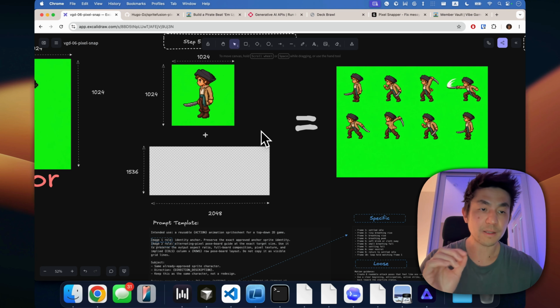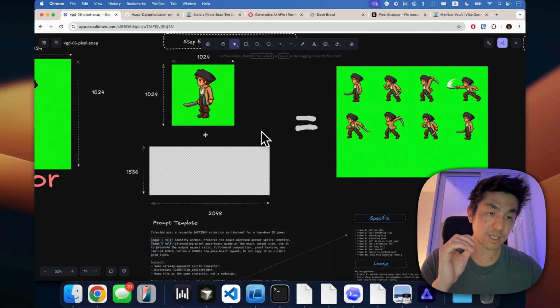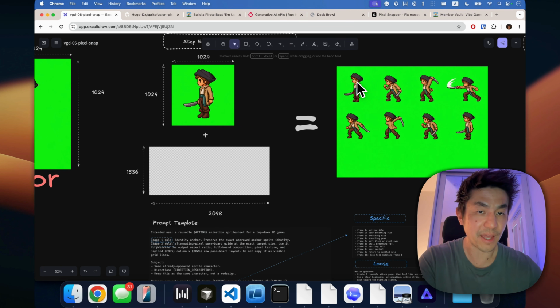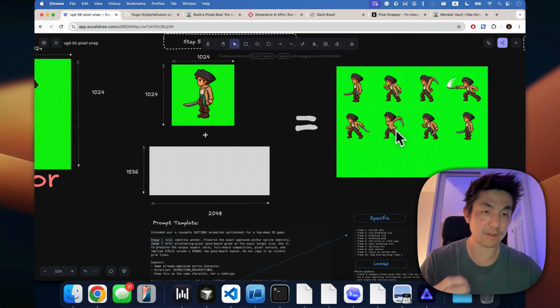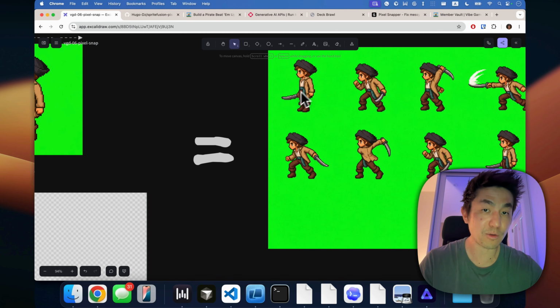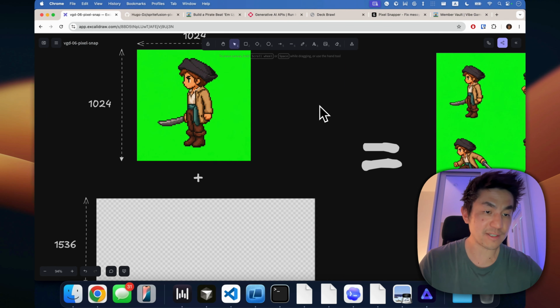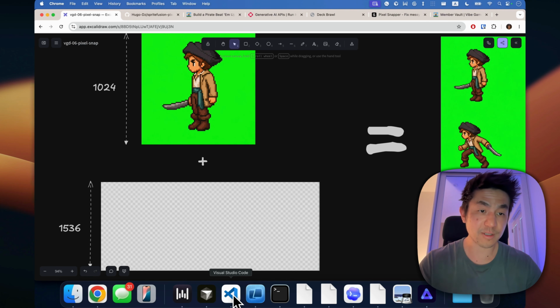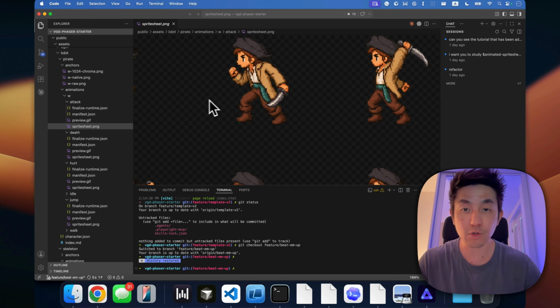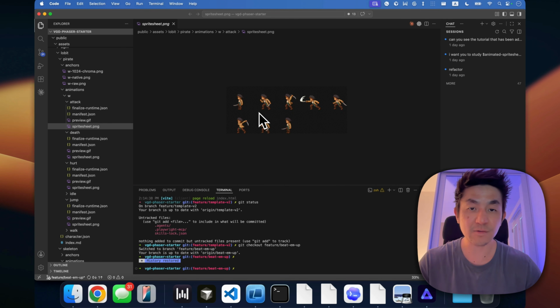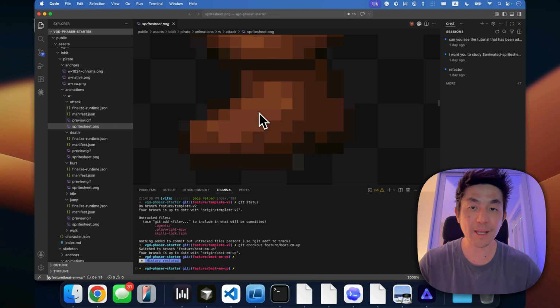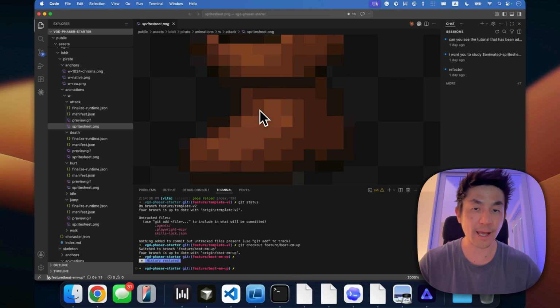Now, if you see my other video, this is going to be very familiar to you, but I'm going to focus especially on how to make sure that these frames that you get out can be pixel snapped properly. Because if you try to simply yank these images out, or you try to pixel snap the whole image, it's just not going to work. And there are a lot of reasons why that will happen. So this is the process that I'm going to outline to you that will allow you to have your sprite sheets be crisp, properly pixel art, as well as game ready.